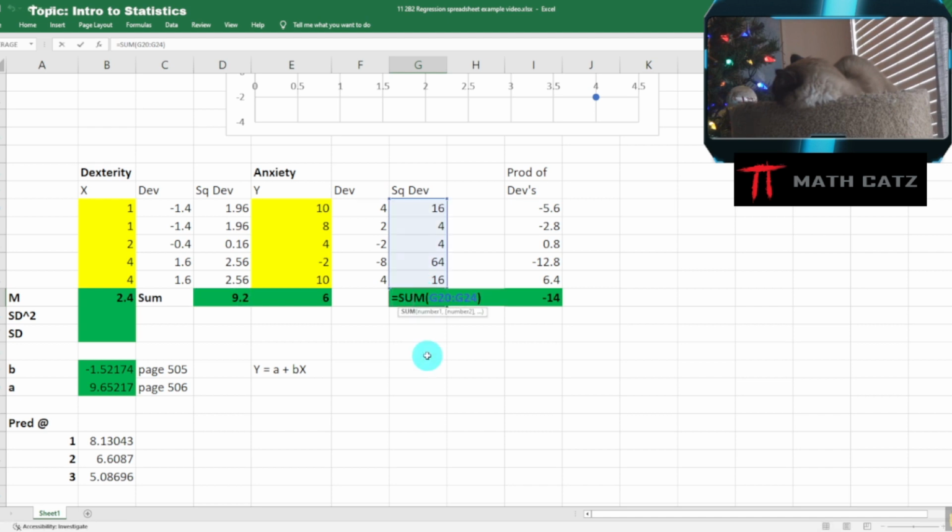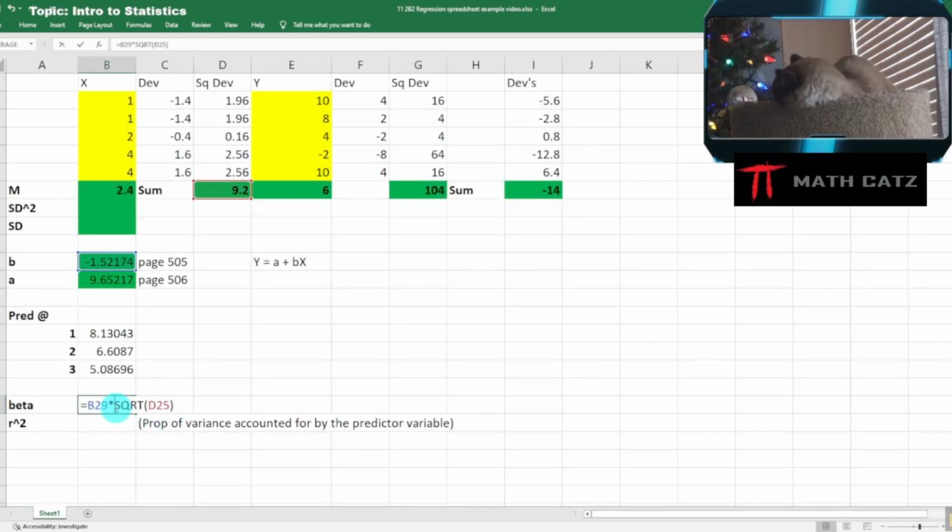And there we go. Sum of the square deviations of y. Now I can come back here and continue my calculation where I have to divide by the sum of squares of the y's. So square root, sum of the square deviations for y, and there we go.